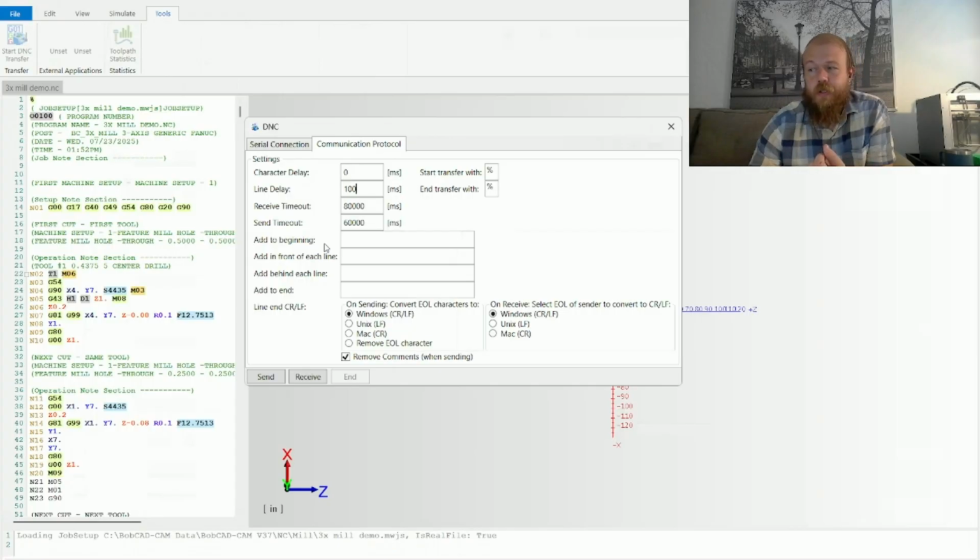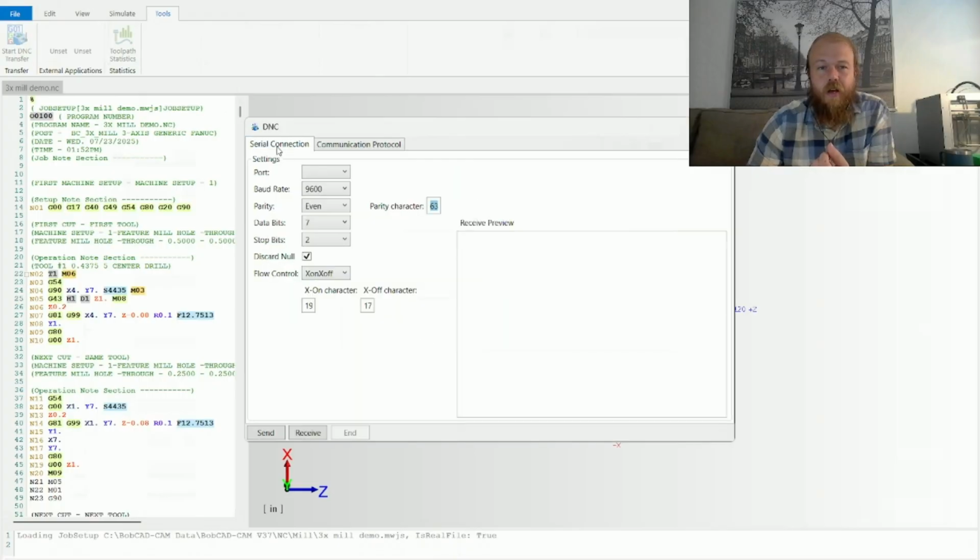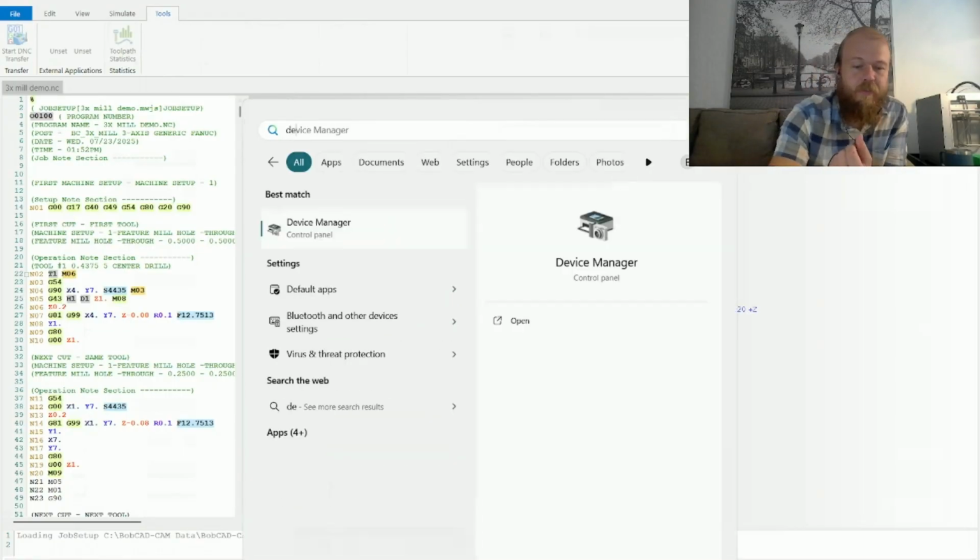Now, if we're getting into the DNC settings here for RS-232 communication, I also tell customers, if you've got your port set up correctly, your baud rate and all of those settings, and it is still not sending correctly to the machine, if you're not getting that handshake from the computer to the machine, you would also want to make sure that these settings are the same as the settings on your machine. You'll also want to make sure the settings on your computer are the same as the settings here in NC Editor and at your machine. And that is again found in your device manager.